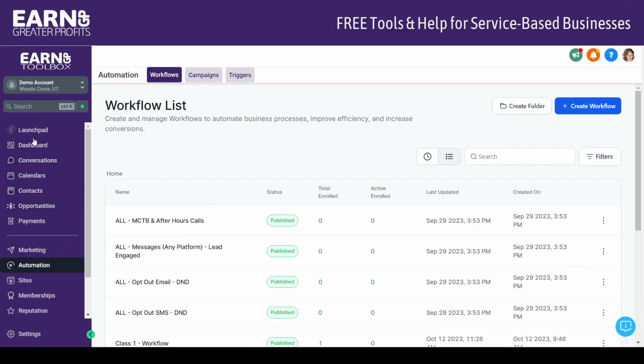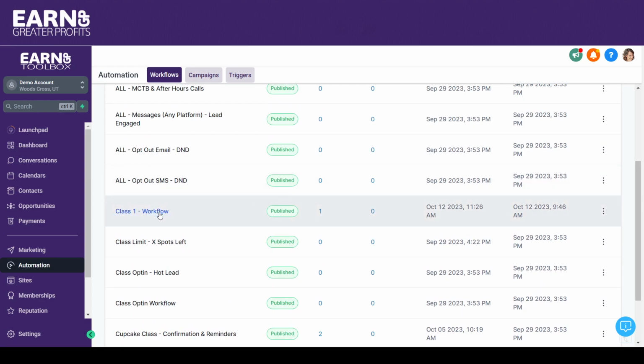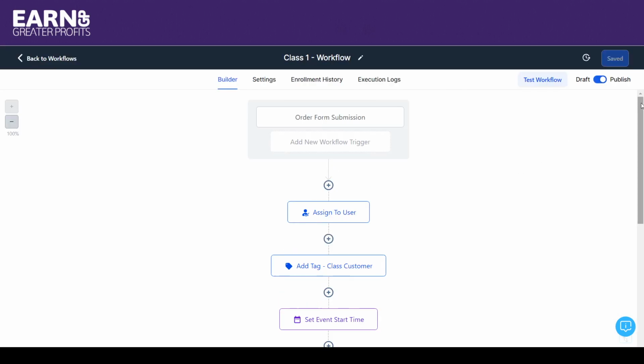And so to get to the workflow, you just scroll down here on the left to automation. The workflows just show up here, and I've got my first workflow done. I'll show you all the reasoning behind the workflow, and then we'll copy this workflow. So workflows are where all the automation occurs on the back end. Everything that's done without you having to lift a finger. And so now that we have all of our values set up, we can set up the workflow, and it's going to work no matter what. No matter what class it is, it's going to work.